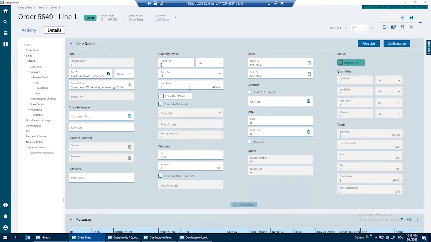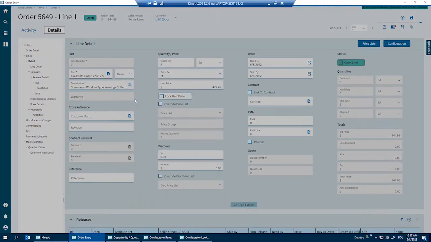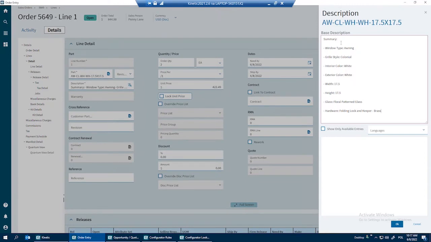I can see that my unit price is also updated, and this unit price comes from my calculation. And I can see that my part number is created for this specific type of window. And also dynamically we have our description that is constructed from my choices.